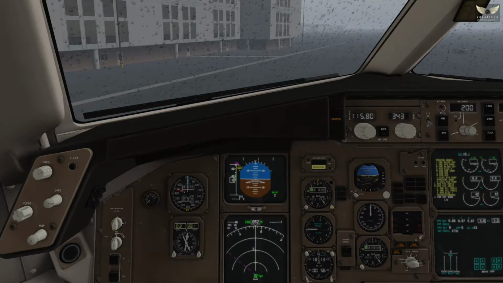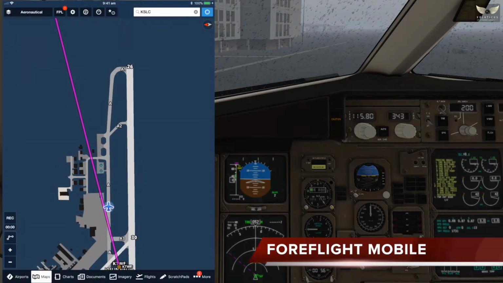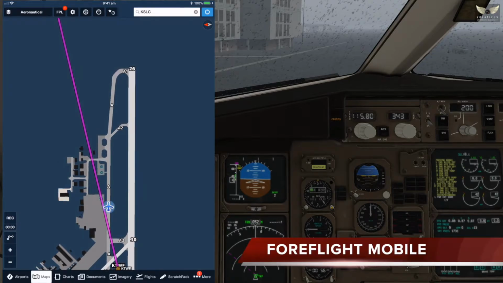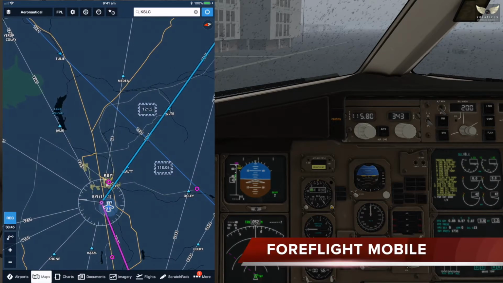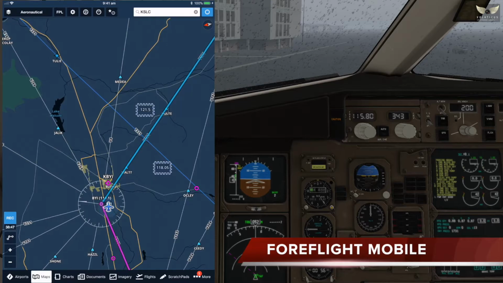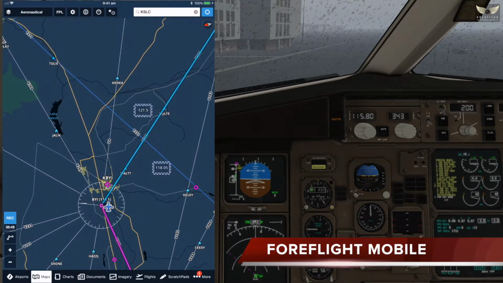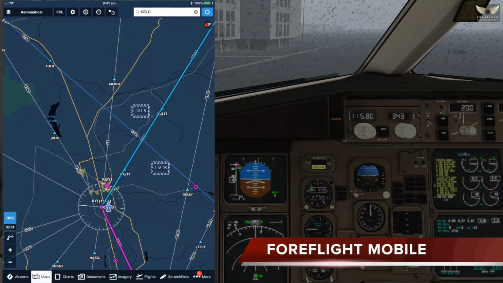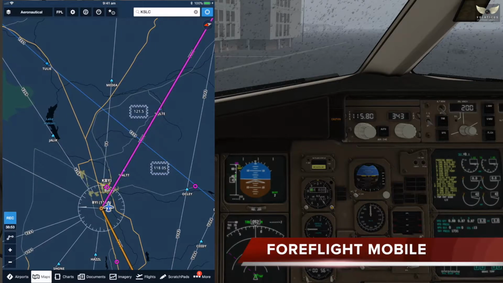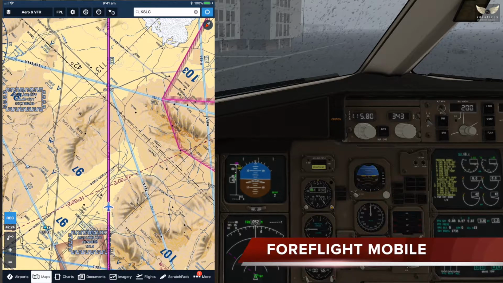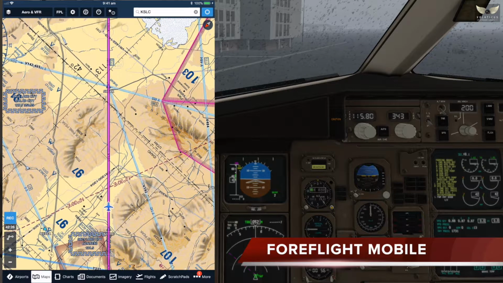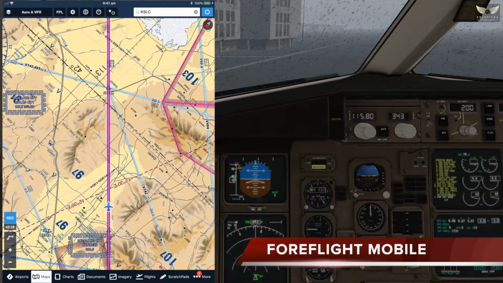Well, also we have ForeFlight, which is a planning app which runs on a tablet or a phone. This is actually a commercial product aimed at, I think, mainly GA pilots, but I've been using it quite a bit with X-Plane, and it works very easily as long as X-Plane and ForeFlight are on the same network. It will actually work flawlessly. And I've been looking at some of the features on that.